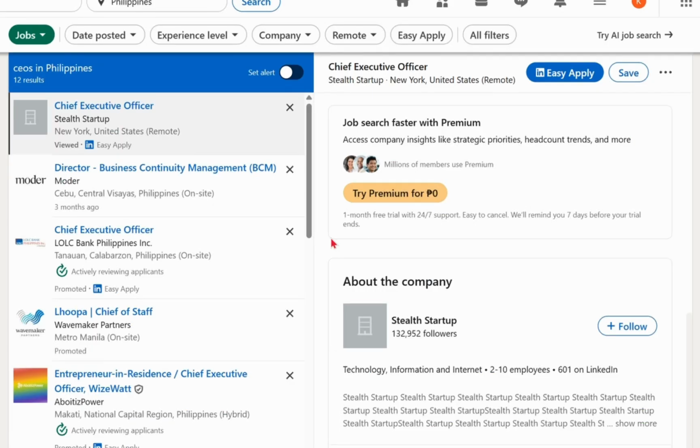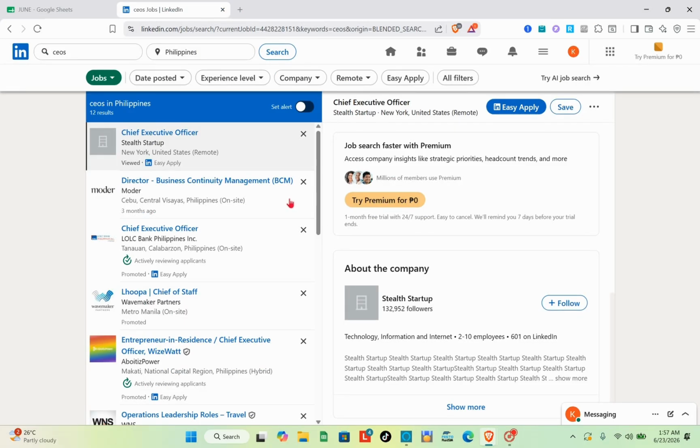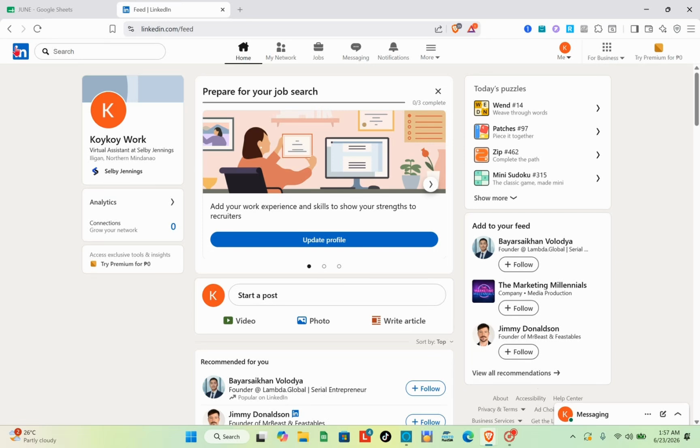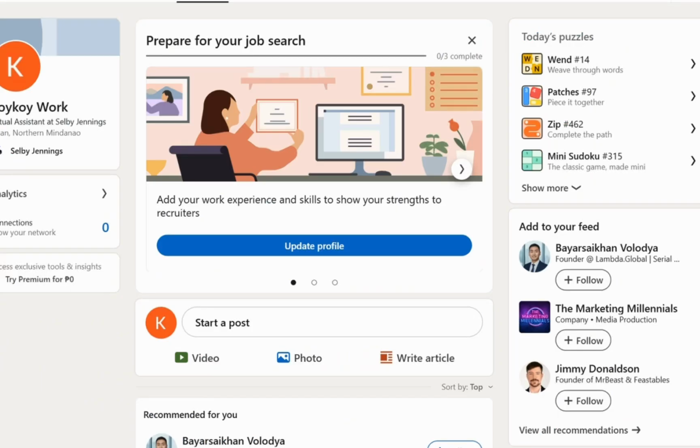Okay, so the fifth one is to create your own content. You have to post things like tips related to your service, case studies, before and after results, and industry insights, so that when people see your expertise, they may come to you instead of you chasing them.